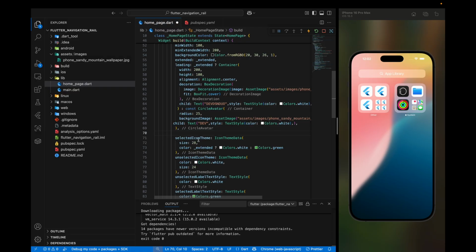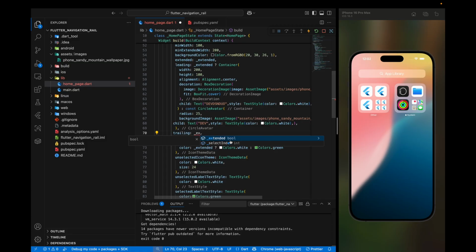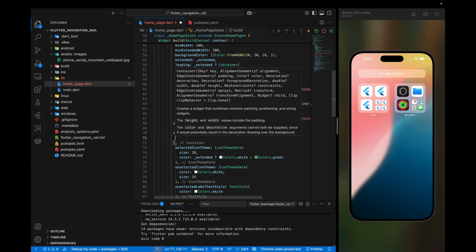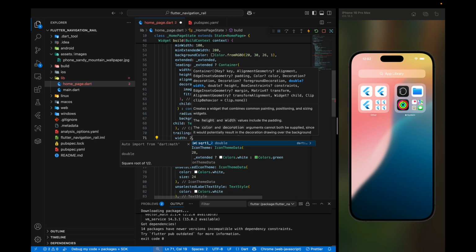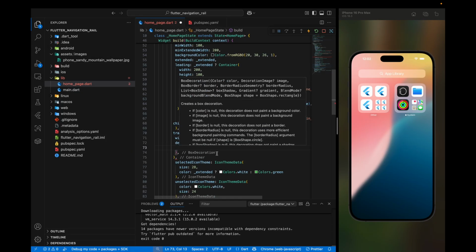Before this selected icon theme, you can call this trailing. So we'll do basically the same thing. Check if it's extended. I want to display a container widget. For this container widget, the weight will be 200. And then call the decoration, call the box decoration.